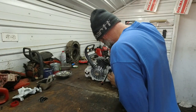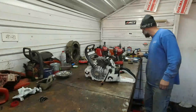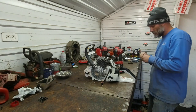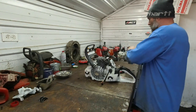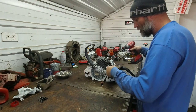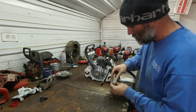Oh no. Did they use one T25? I don't know if I have one of those out. Let's see here. Yep. T25 there. There's a little retainer plate. There, keep that screw with that.